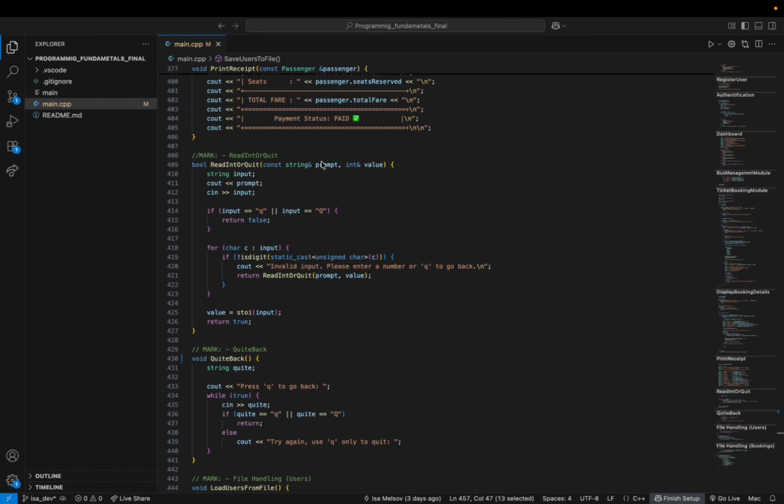The function checks every character of the input, and if any character is not a digit, it prints an error message and asks the user again. If the input is valid, the string is converted into an integer using strtol, and the function returns true.